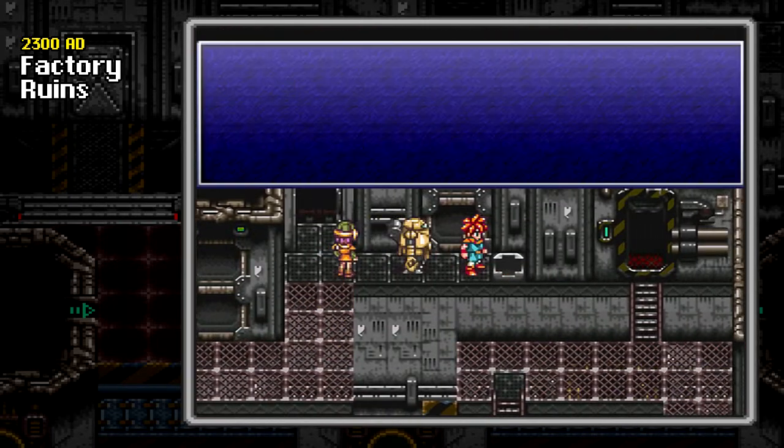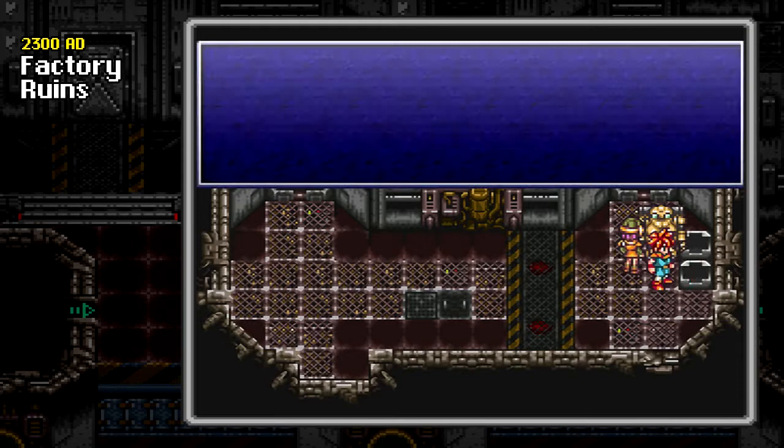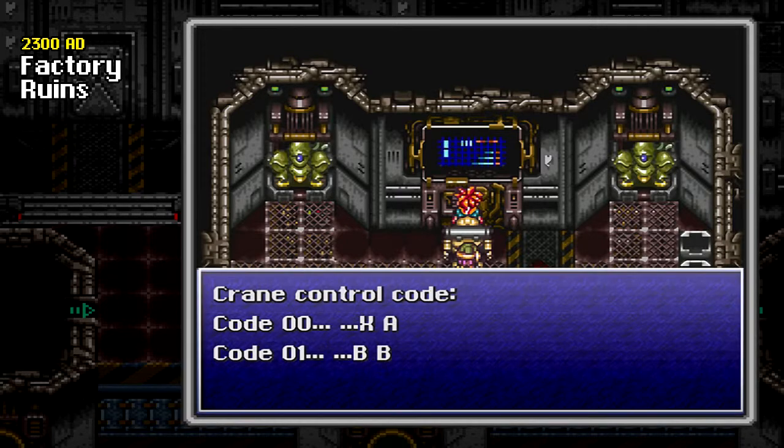But let's grab this chest right here. There's a mid-tonic. Go in this door. Yeah, I was going to say, I figured this was just like pickups, different things you can grab. 400 gold and a mid-ether. Ethers are going to be nice. I like to collect those. Those will be very useful later on.